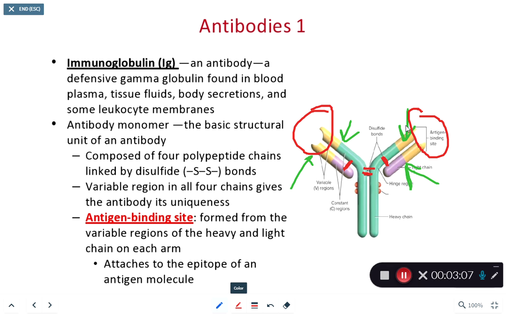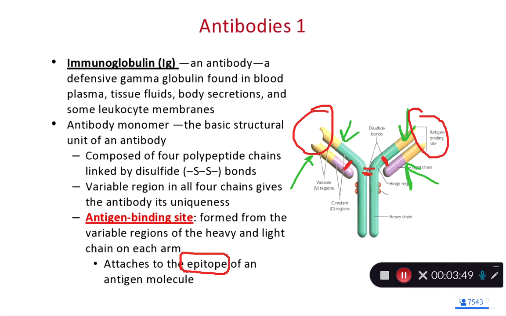Now, these antigen binding sites are going to change from antibody to antibody. This is where we have most of the variation. We can pre-program or reprogram our immune cells to produce different kinds of antibodies depending on what has activated the immune response. Recall that an epitope is a different region on an antigen that can trigger an immune response. So we can have different flavors of antigens. Each antigen, each flavor, or each epitope of the antigen is going to have a specific antibody that can bind to it.